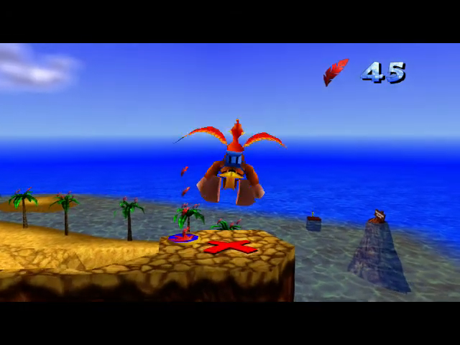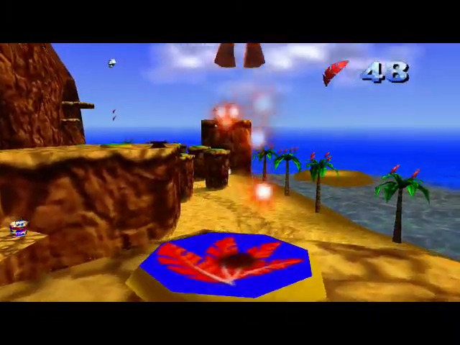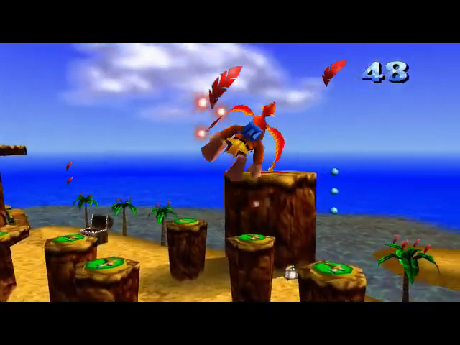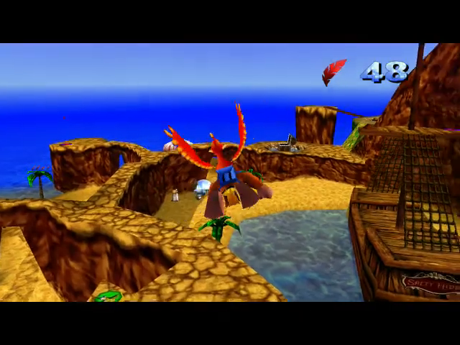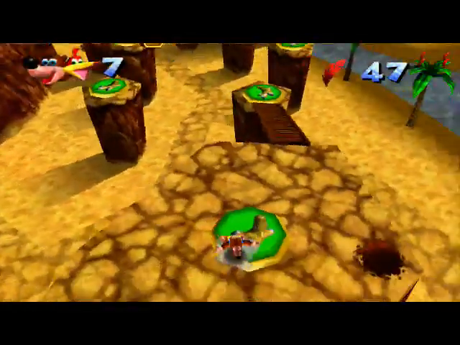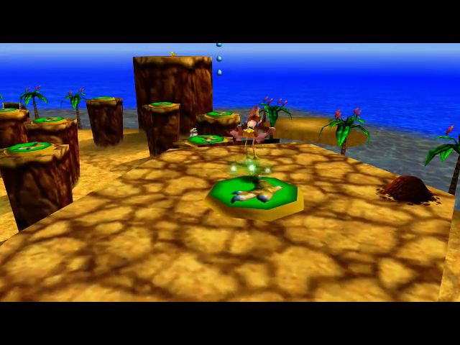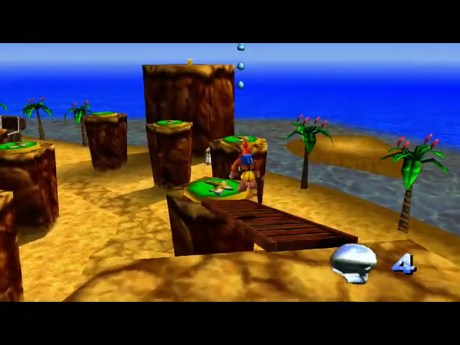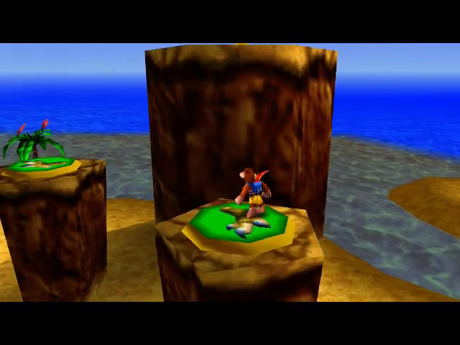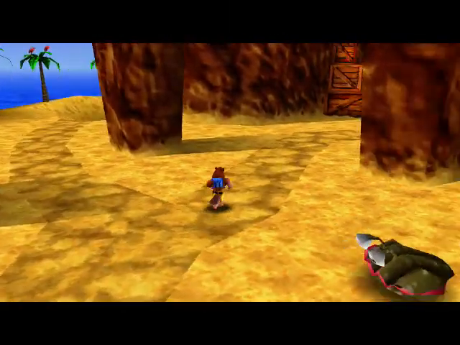I need to get that Mumbo token. I'll get it when I'm flying. Ah, really? I missed it. Come on! Really? Three hits of damage from like five feet in the air. Alright. What? There. Finally get it. Use pad until I get all the way. Are you really? This thing is upsetting me right now.